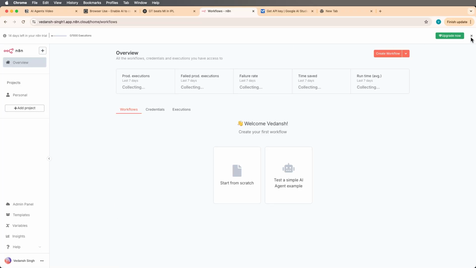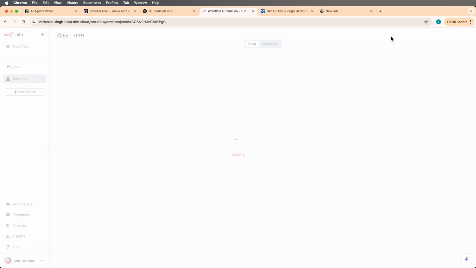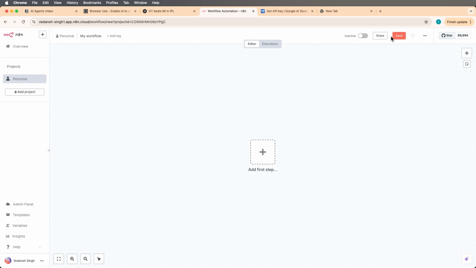So we signed up on n8n, we got our workspace link, and this is our n8n dashboard. Now once you are here, you would see projects. We would go with the default project and click on create workflow. Make sure that you know this is for both agents and workflows. When you click on create workflow, you can create an agent as well as a workflow.